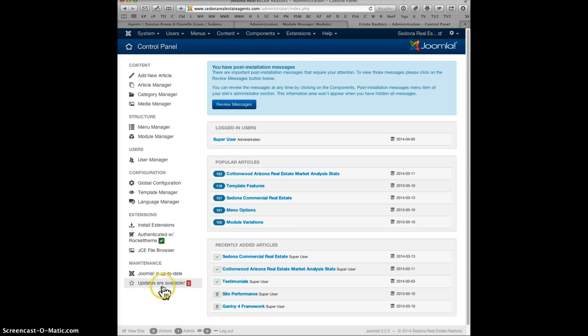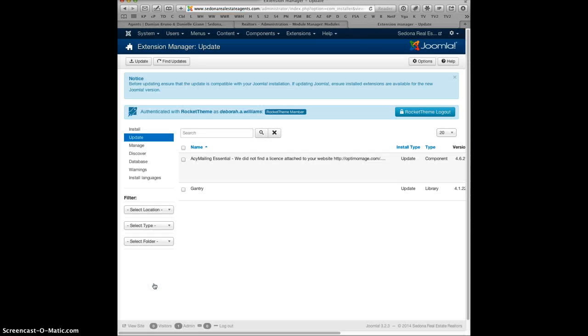Okay, so first of all, after you log in, you may see little messages on the lower left. Just click on that and then click update. Generally those things are very safe. If there's any issues, I just click it again a second time and then click update a second time. Usually the updates work after a second time. Sometimes it's just an internet connection.